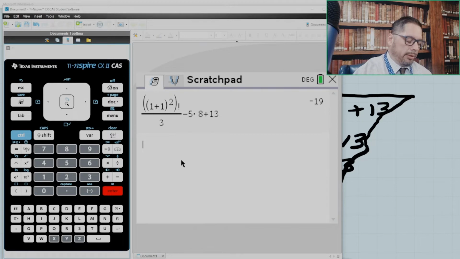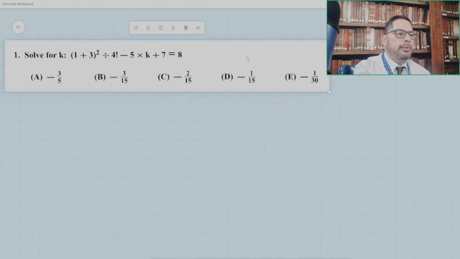Okay, onward. So this is a variation on the order of operation problems. The first problem we did said to evaluate an expression. And that's what we did. The second problem, however, is an order of operation problem, but it's embedded within a solving an equation problem. So it says solve for K, but the problem amounts to order of operations as it is.